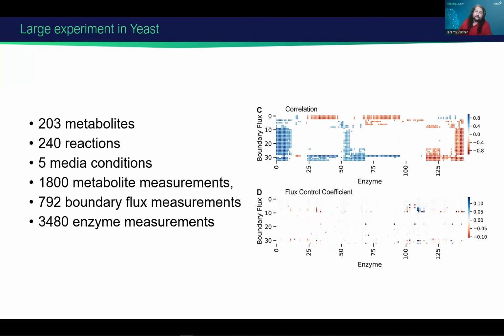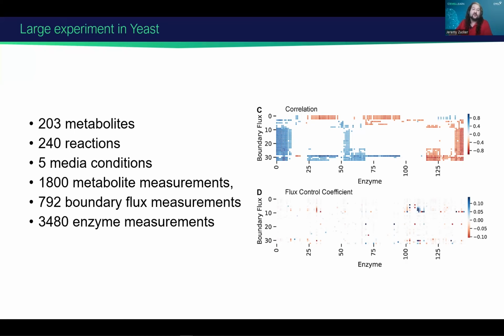And so once we've trained the model using new data, the question is, can we compute what's called a flux control coefficient? Now, a flux control coefficient is basically a ranked list of enzymes, so every single enzyme here versus a particular boundary flux. In this case, what we care about is some metabolite that we're trying to produce, but this can be applied to any and all boundary flux metabolites. So any metabolite that is excreted into the media, for example, we can calculate a flux control coefficient for.